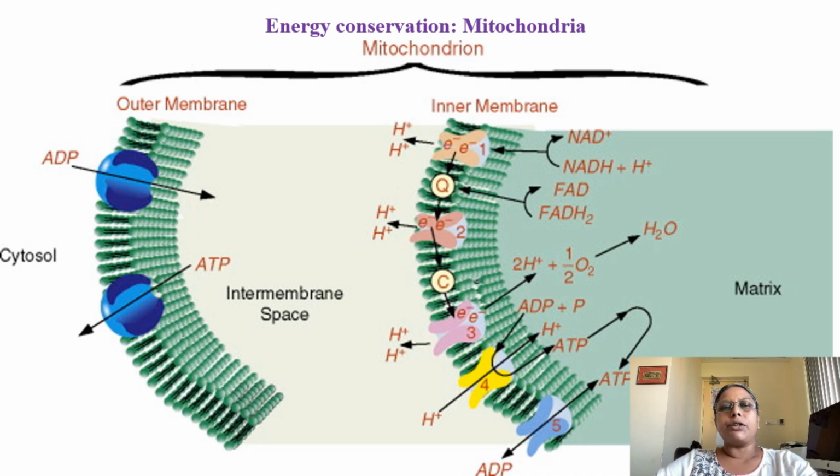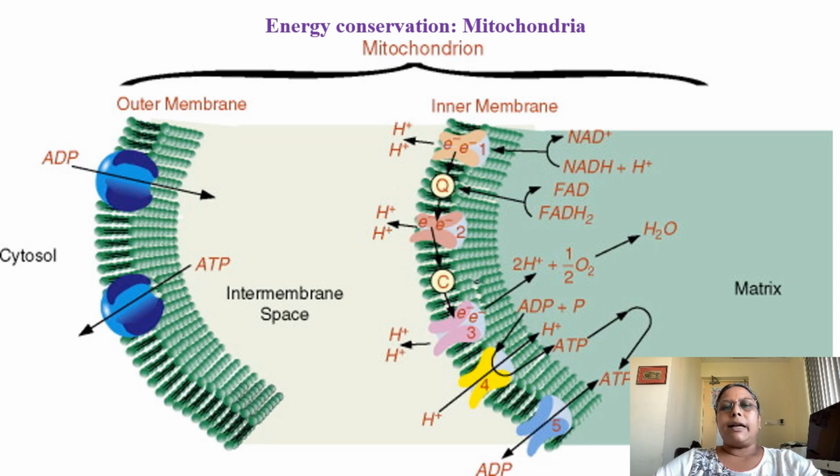A simplified illustration of this is shown over here, where the mitochondrial electron transport system proteins are labeled as 1, which is the NADH dehydrogenase, 2, which is the cytochrome BC complex, 3, which is the cytochrome C oxidase complex, and the electron carriers over here are referred to as Q and the cytochromes as C. The conversion of ADP plus phosphate into ATP occurs at this complex 4 or the protein channel 4, which is also the ATP synthetase, which we refer to as the F1 F0 particle.